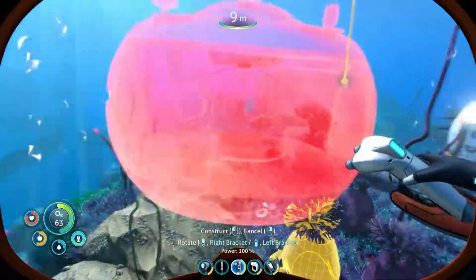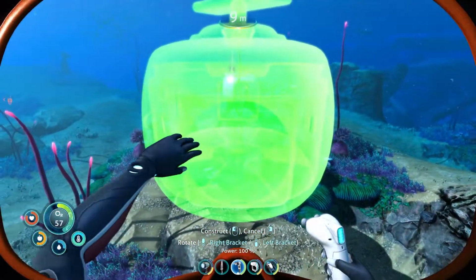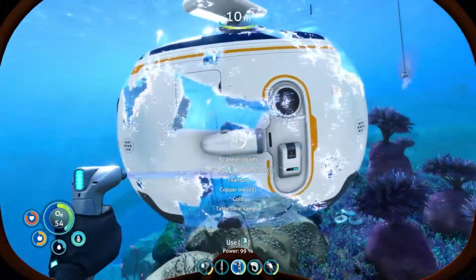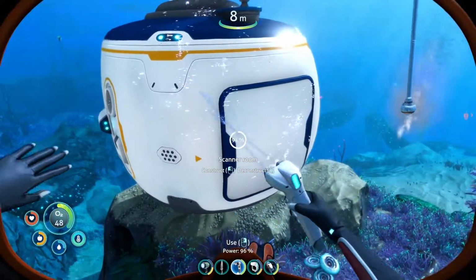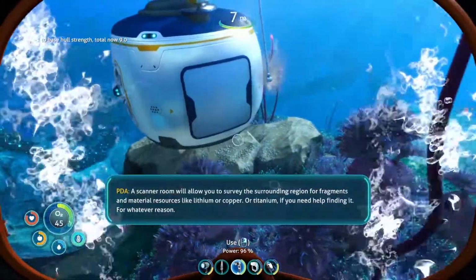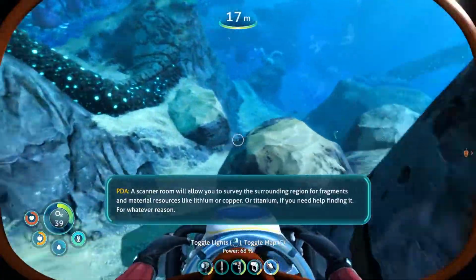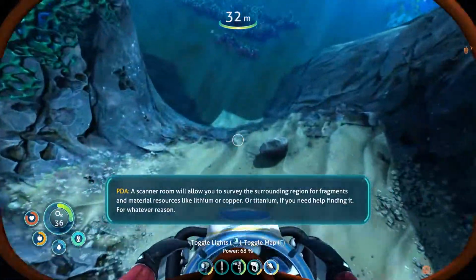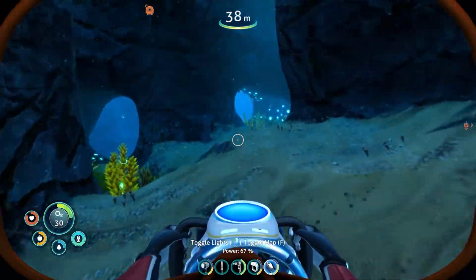And I see you have but 2 configurations. Boom. Here we go. The aid of fleshing out our starting area. A scanner room will allow you to survey the surrounding region for fragments and material resources like lithium or copper or titanium if you need help finding it. For whatever reason. Bit of sass on the PDA here. I can see why Robin prefers you over the Altura version.